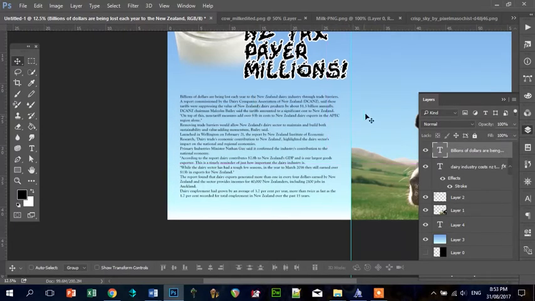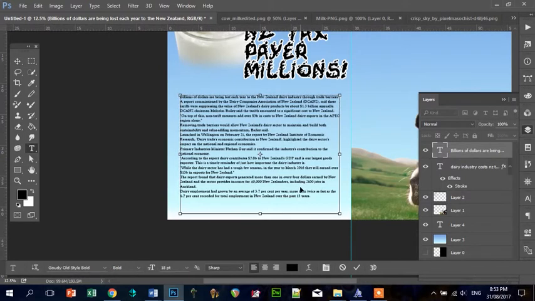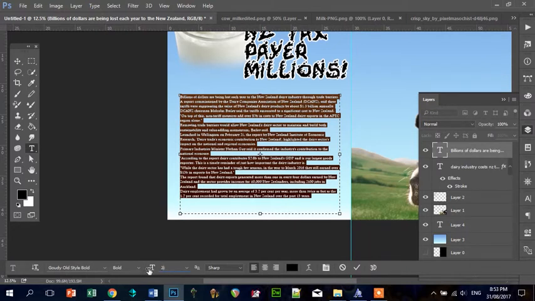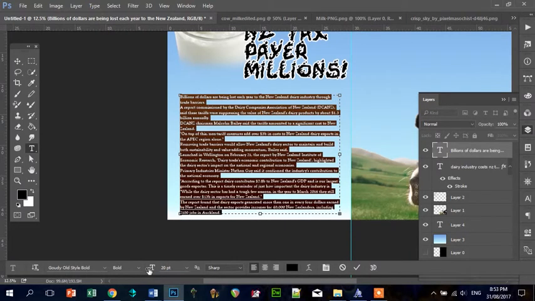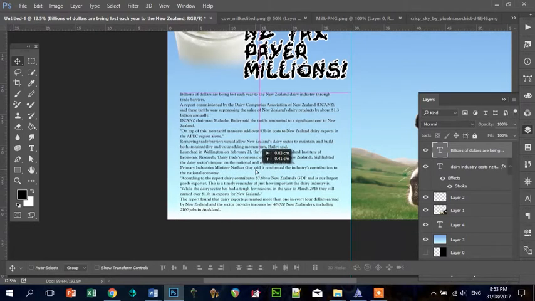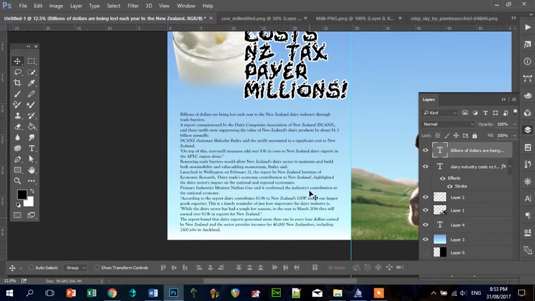I'm going to leave a little bit of a border of blue around it just so it's readable, and also page number, although I can make it a little bit. What size is that? I wonder if I can get up to 20. There we go. There we go. Now it's starting to work.